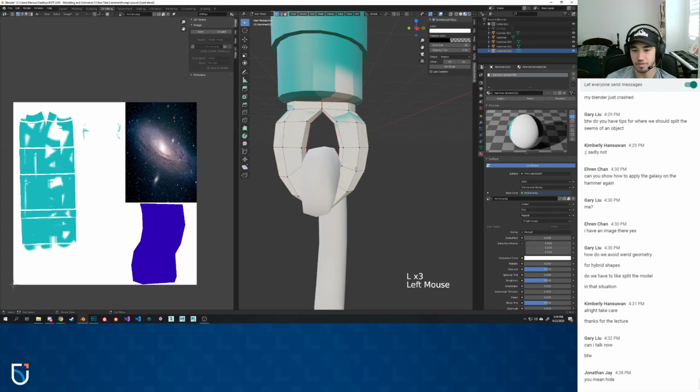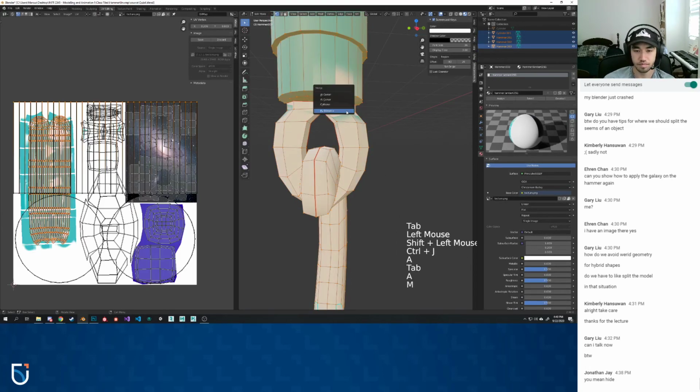So if I hit L, it selects everything, as you can see. L selects everything that's part of that unwrapping, right? And then after that you can press select linked. Yeah, it selects linked, so it selects everything, but you can come down here and limit it to just seams.